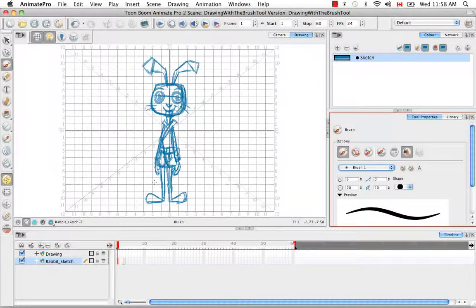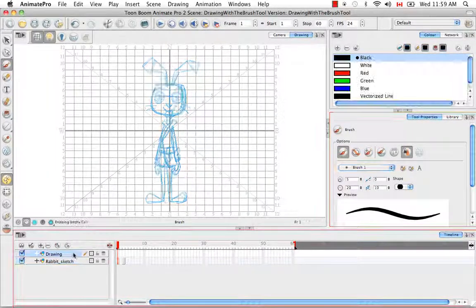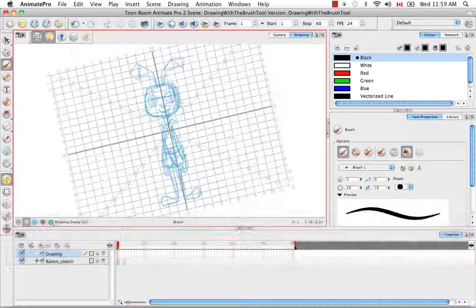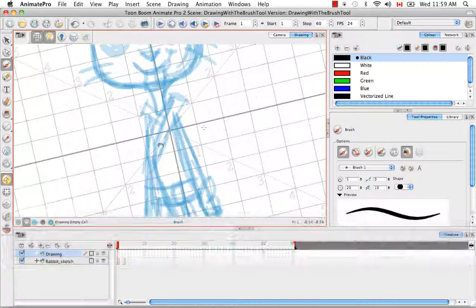And I actually did this already for the profile view. I took the most important points in the front view, but I'm doing it again just to show you the process. So let's click on the drawing view, and we see that this becomes sort of washed out. I'm going to use Option Command to rotate my table, zoom in, do whatever I need to do to get comfortable.